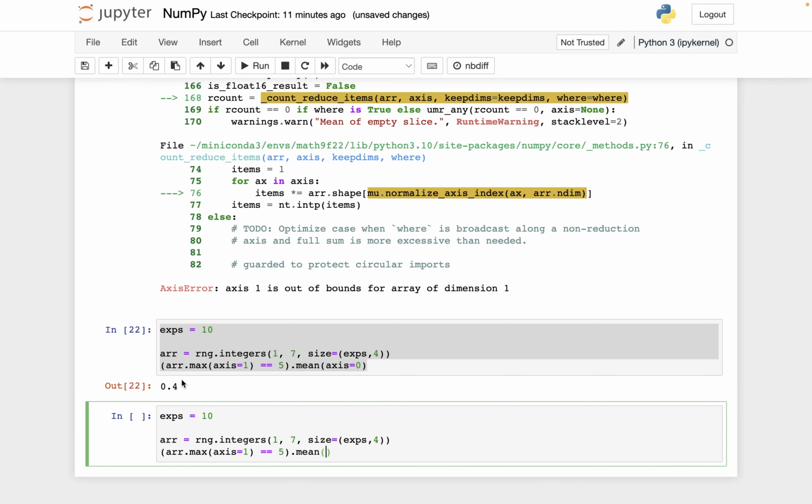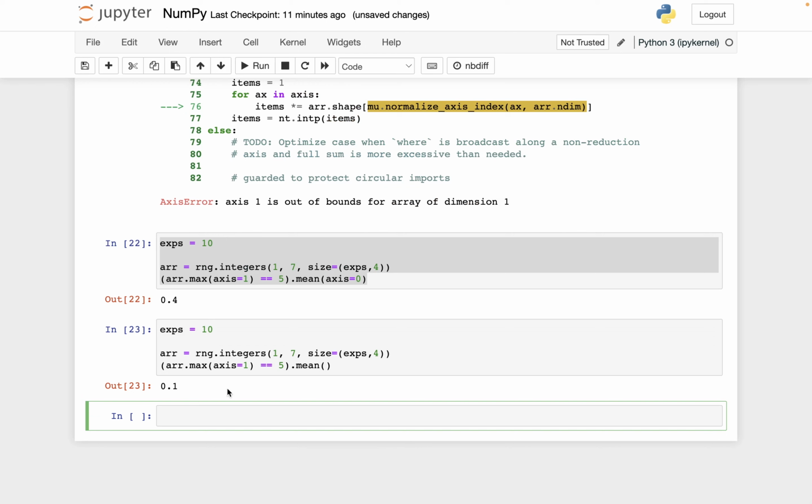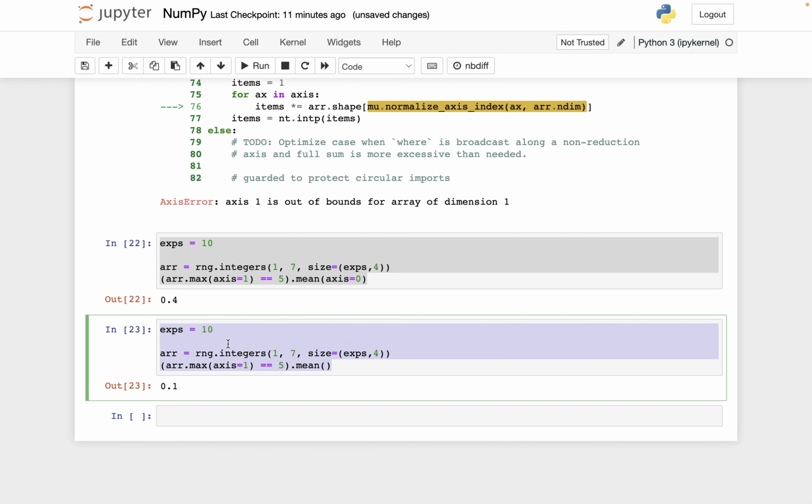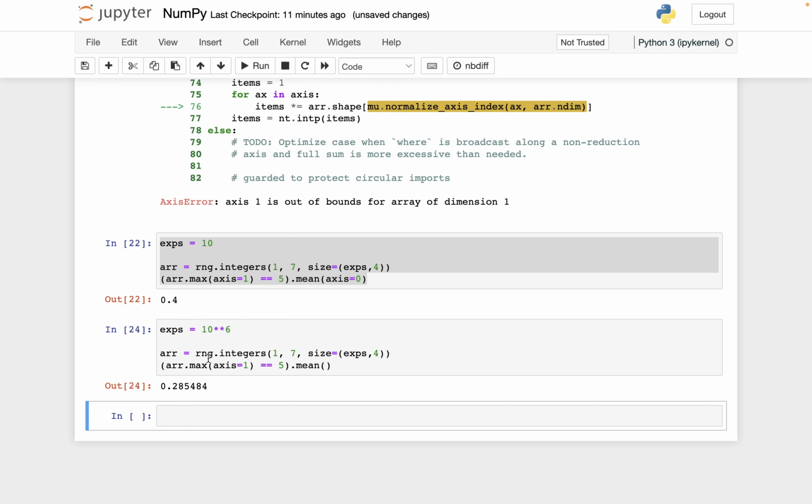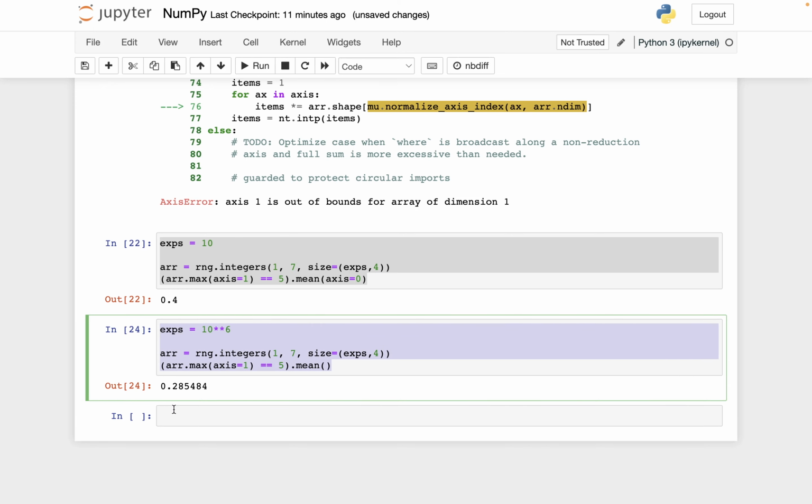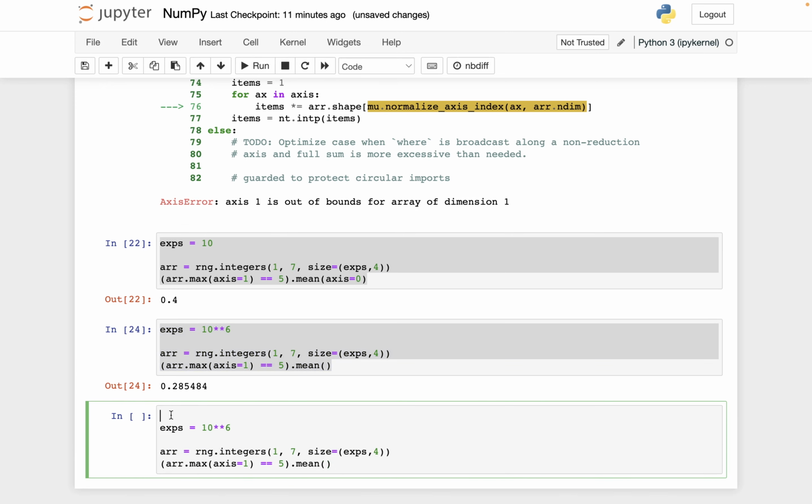And probably won't get 0.4 again, but it's doing the same thing. The only reason I didn't get 0.4 is because I had new random numbers. And so if I do 1,000,000 of these, you can see it was almost instantaneous. And let's time how long this took.